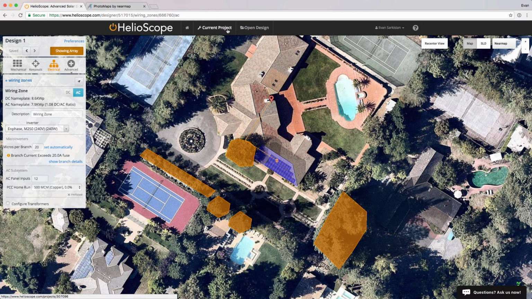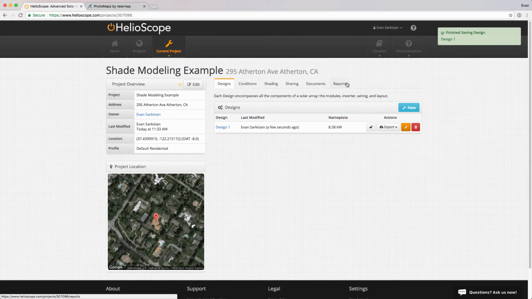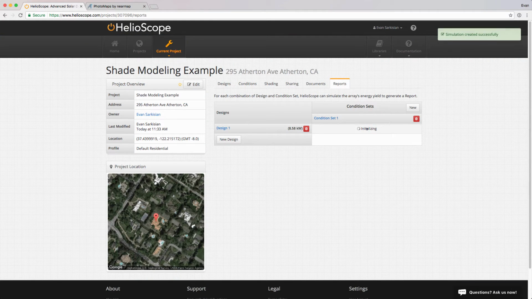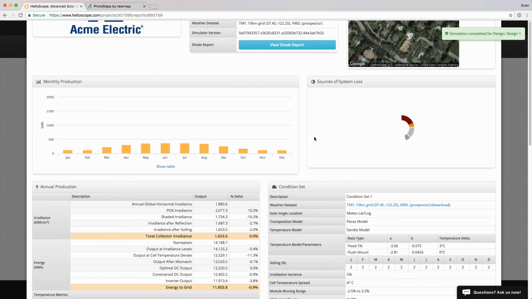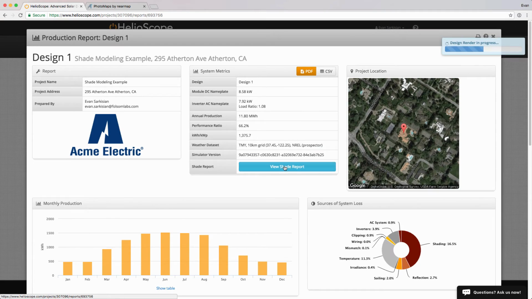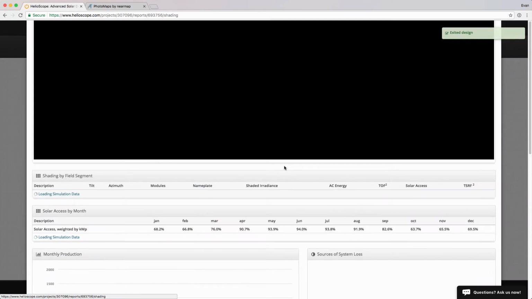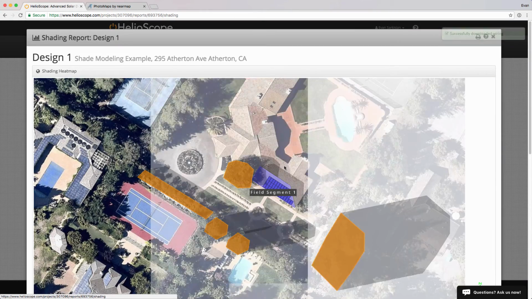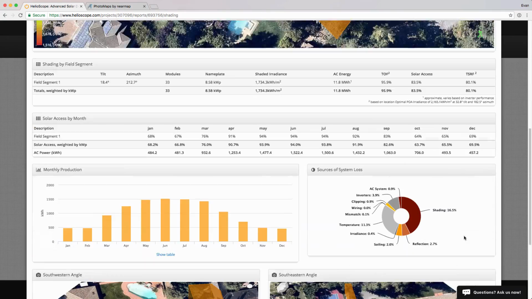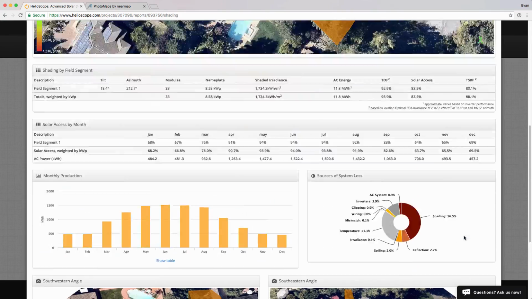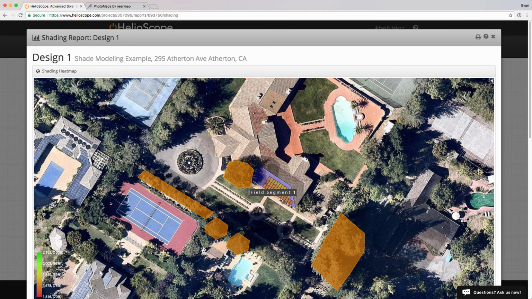I'm just going to go check my electrical, go out to current project, and simulate this report. So that will run pretty quickly. I can jump into my report and get the shade report that I can submit to rebate authorities. So what they're going to want to see is the total solar resource factor by module that we can see there, as well as the total solar resource factor by field segment. So this gives me a nice report that I can submit using the shade patterns from the image. And that's it. That's how you do shade-based height estimating from remote.